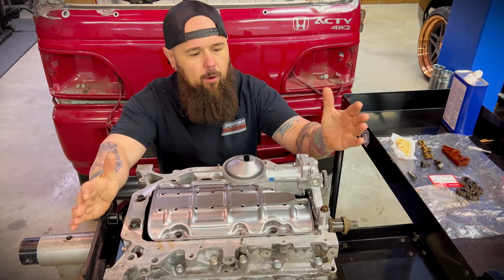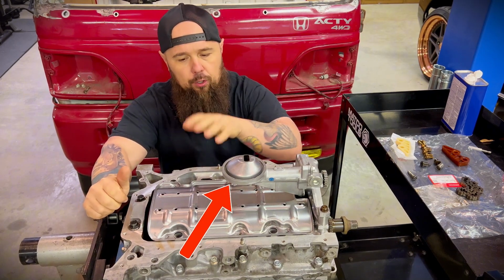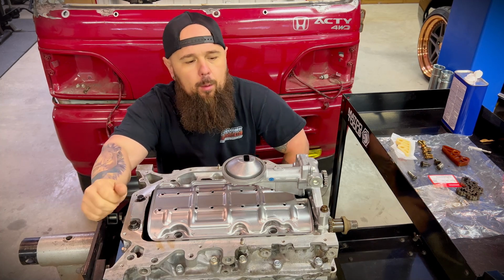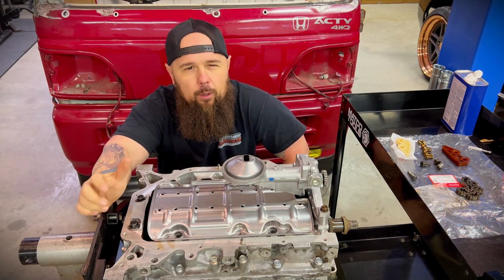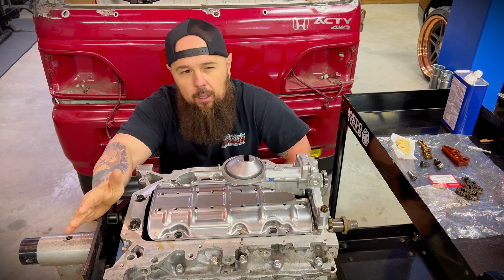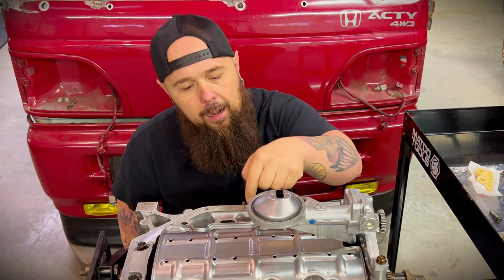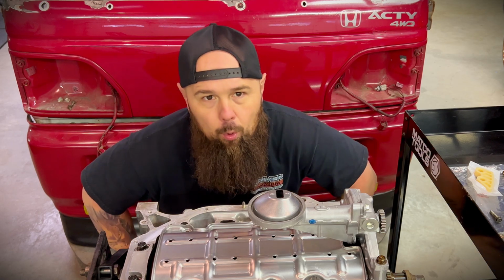So here we have our updated and upgraded K20 style oil pump and girdle setup in our K24. This is a much nicer setup. Everyone switches over to these for good reason. Provides better oiling at higher RPM, and when we get this thing put back together, we don't want any weird limitations. If we actually decide to try to push the motor a little further than we should, last thing I want to worry about is my oil pump setup, so I'm putting the final touches on this right now. I have a restrictor I have to pull out and plug and then get this bolted in, and this will more or less be done.